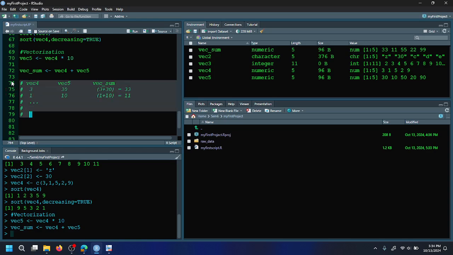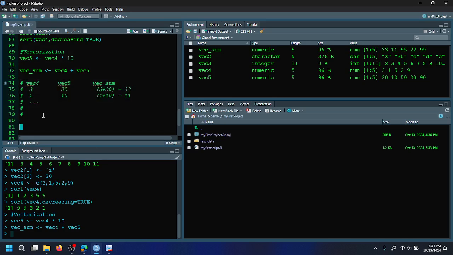Now, the logical question that should come to your mind is, what happens if you try to do something with 2 vectors that have different lengths? As an example, vec3 has a length of 11, and vec4 has a length of 5. What would happen if I added vec3 and vec4 together?